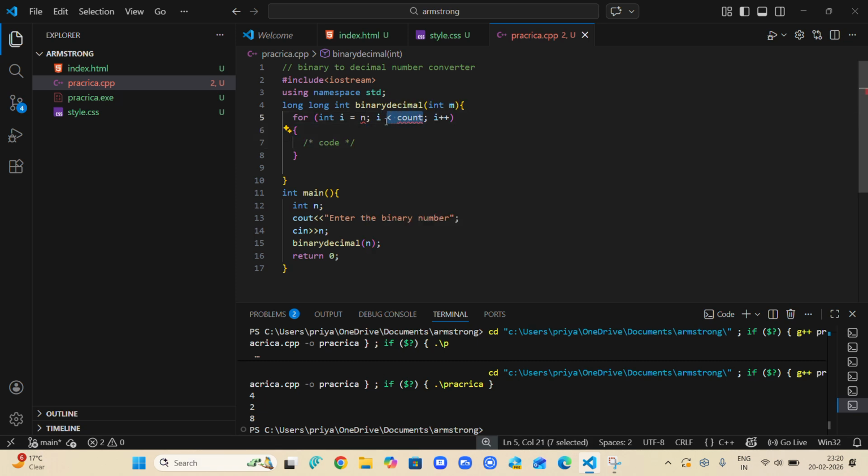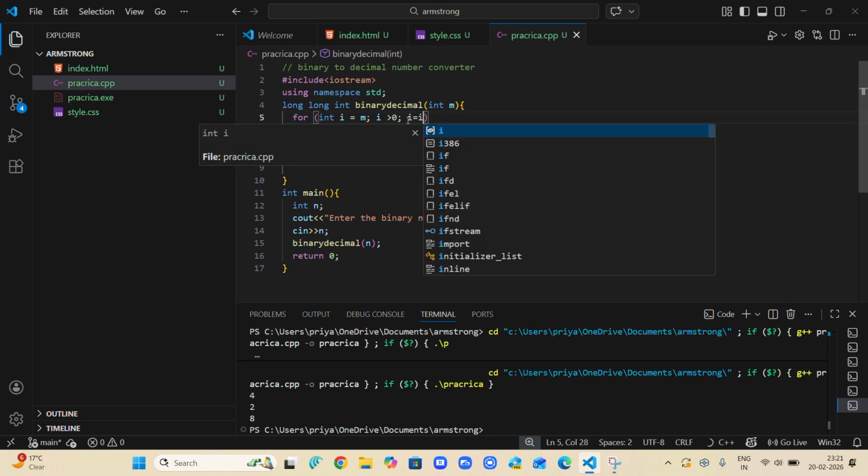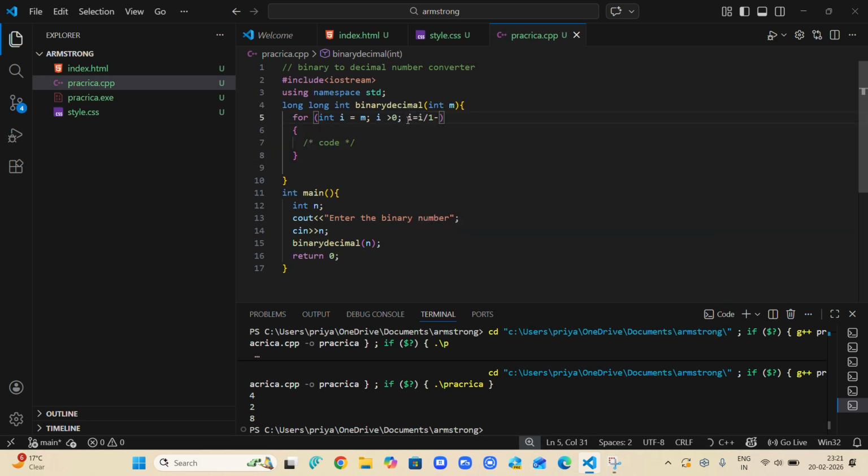I know this might be looking a bit tough to you, but let me explain it. First of all, int m is declared over here, int n, here it will be m. Not i plus plus, I'll write i equals to i divided by 10 for accessing the last digit. And here we are going to do modulo. I'm going to store it in int last digit.